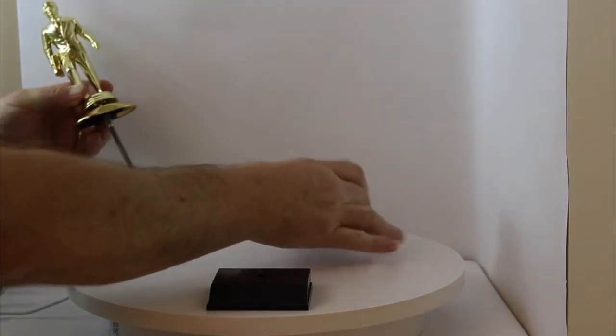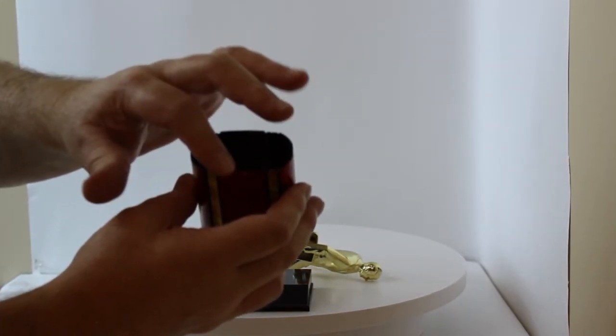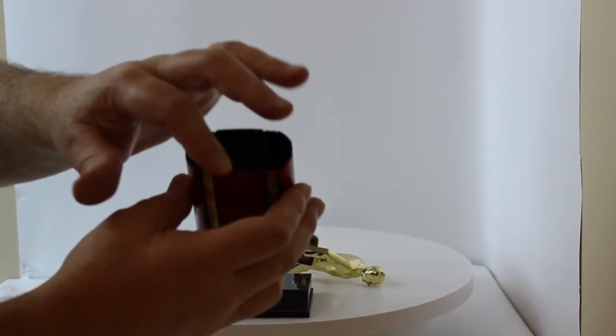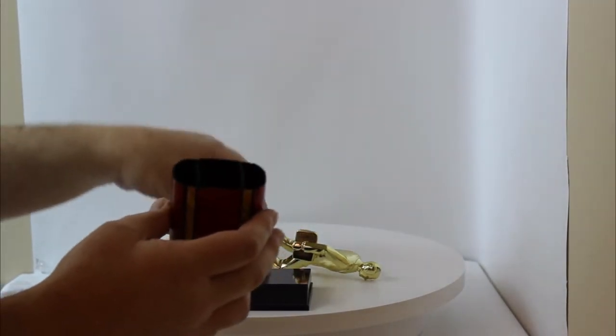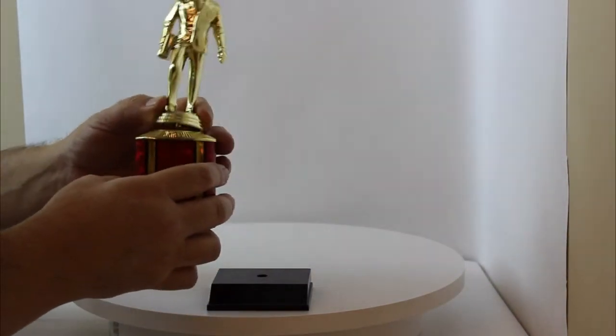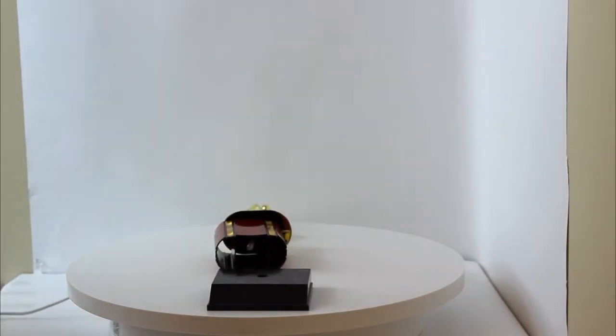Next, we install the column tubing section. Note the column tubing has a front edge that's slightly beveled inward. This is usually used for the front, although you can install it either way. It's up to you. Slide the column section onto the assembly and set that aside.